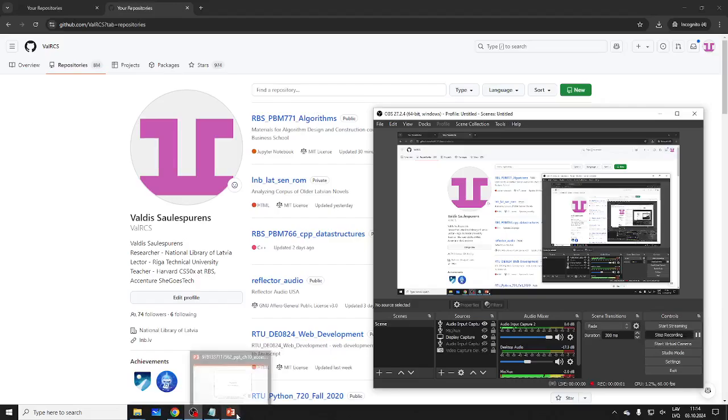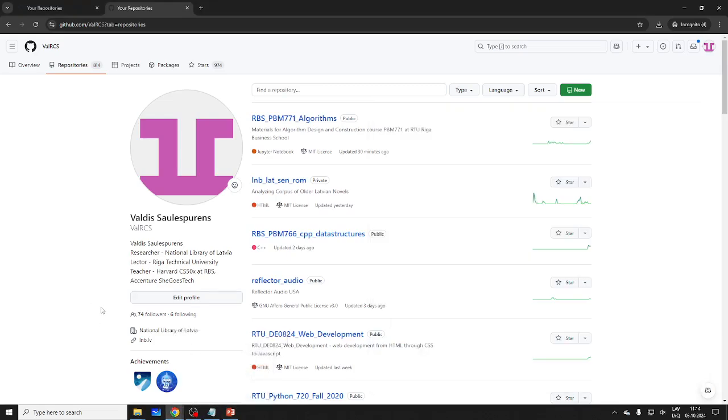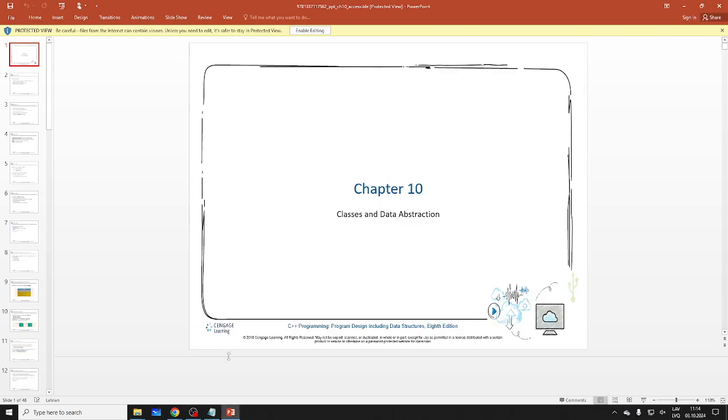So let's start our data structures lecture. Today we will talk about classes and objects in C++. Again, one of the big ways of creating abstractions, of structuring your code. I assume most of you have used classes and objects in Python, right? Of course, since Python is an OOP language.